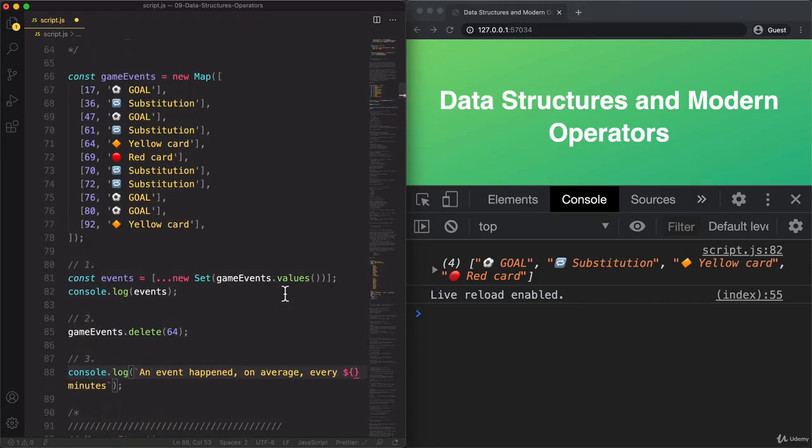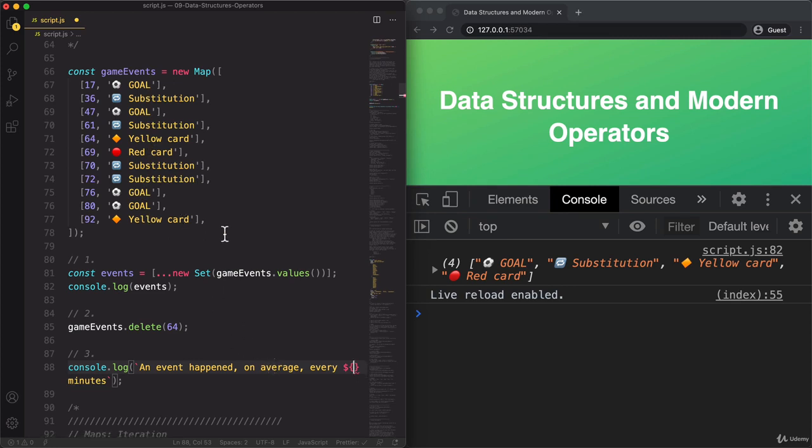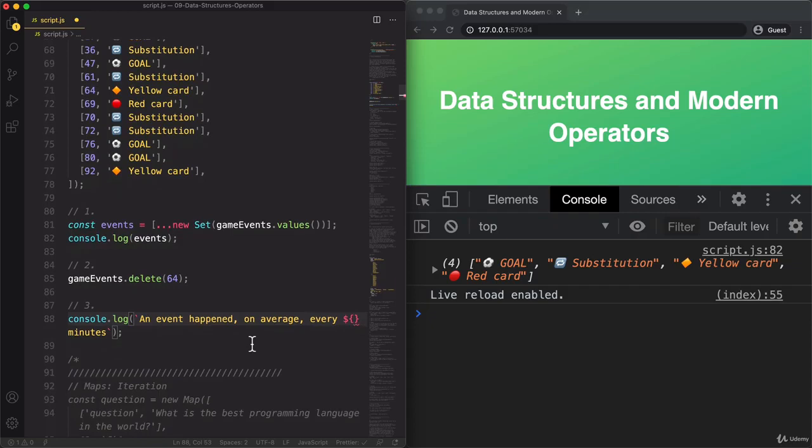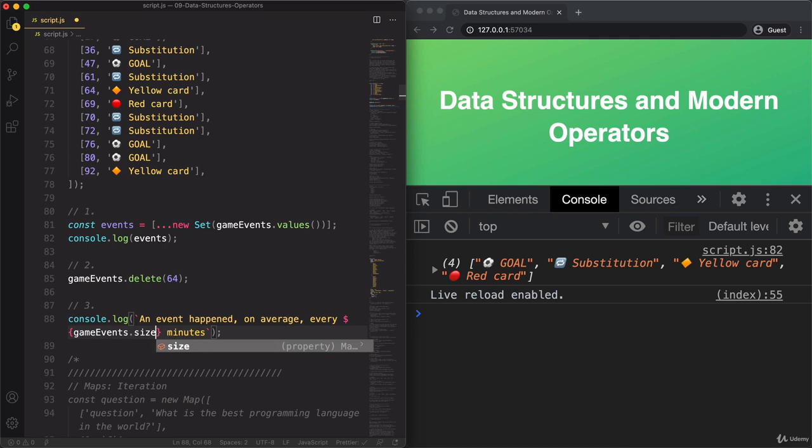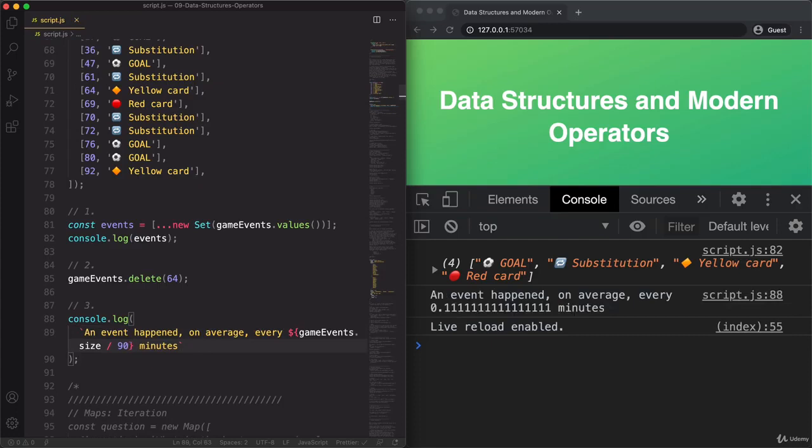So the duration of the game. So we see here that we have 3, 6, 9, 11 events. So how can we count that programmatically? Well, for that we have game events dot size. Remember? And now we just divide that by 90. And with that we get this weird number.